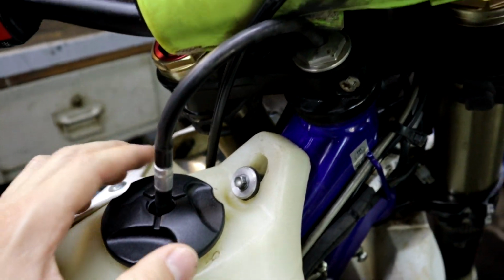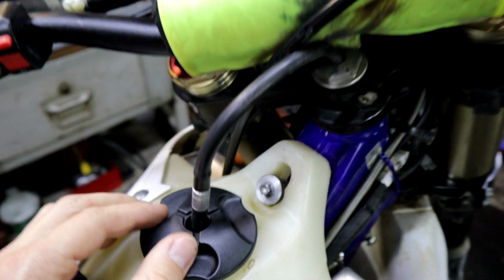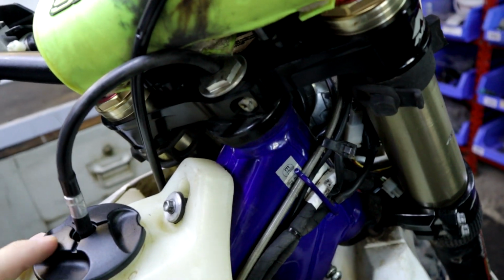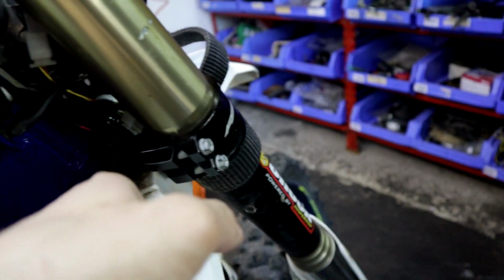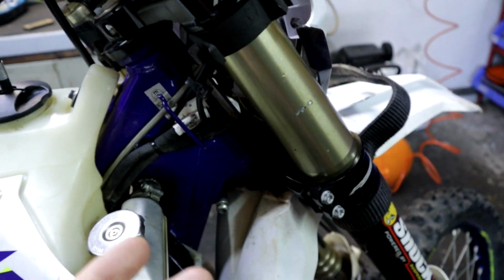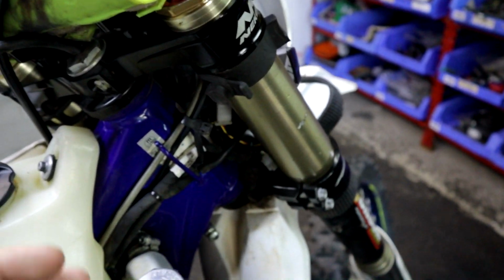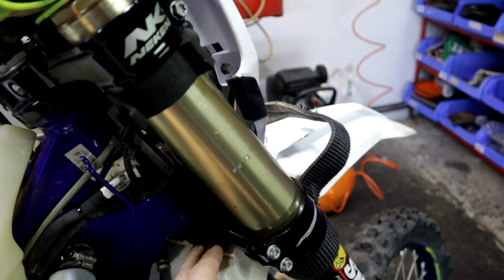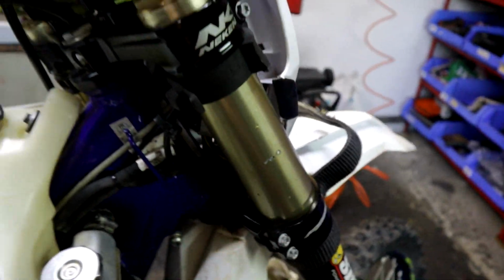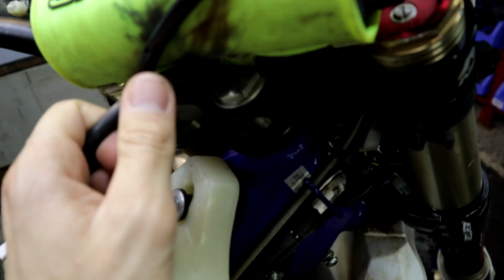I really like the cap on the Sherco. It's better than the KTM for me. Only what I didn't like is how they fitted this tube for fuel, because the fuel then gets on this triple clamp bearing. I don't know what the name is in English, sorry guys, but you know what I mean. So it's not good. It's going to wash away the lubrication, the grease from the bearing, and it's going to shorten the life of this item. So I didn't like that. And it's also not that easy to bend.